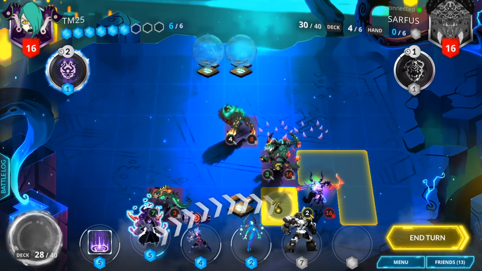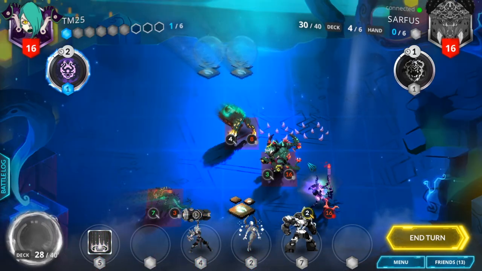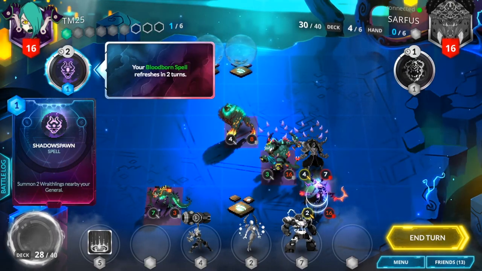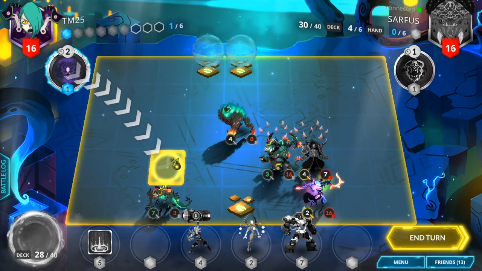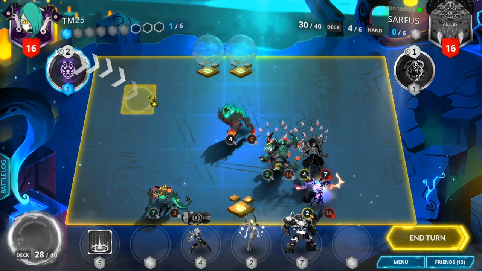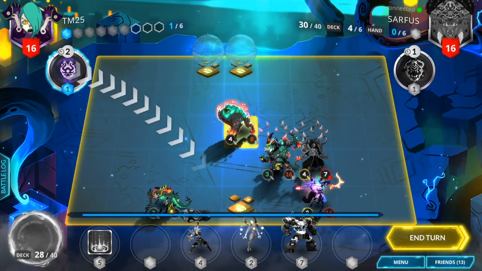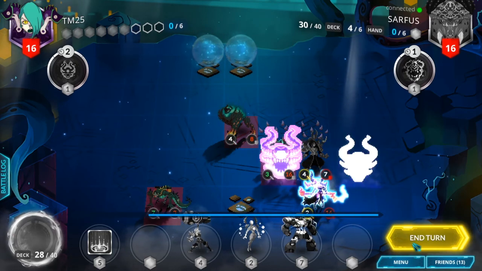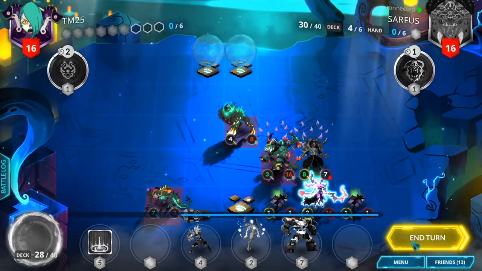I'll play it here, right? This way, not all of my Wraithlings will get hit by Mecantor. Because I would prefer him not to hit it, because I'm dropping EMP next turn anyways. This will be a 5-1, so. And, okay. Alright, so that's not terrible.